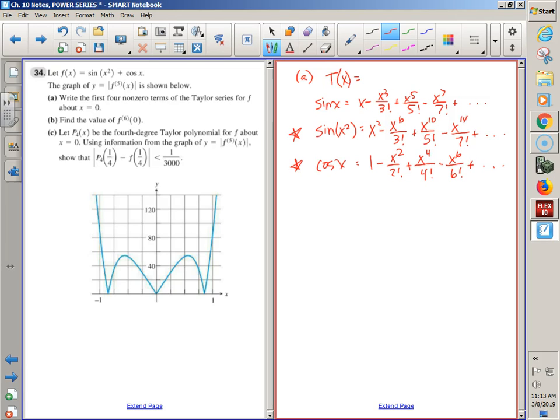So I started with what sine of x would equal. I went to what sine of x squared then would have equaled. So if you want, you can think, okay, I don't need that anymore. I'm trying to put together sine of x squared and cosine of x. The nice thing is, since they both are polynomial terms, couldn't I just... So then, sine of x squared plus cosine of x.